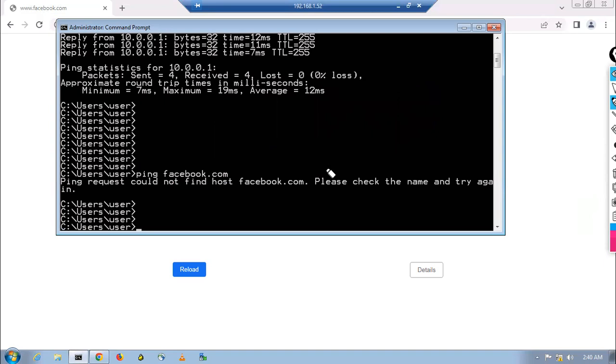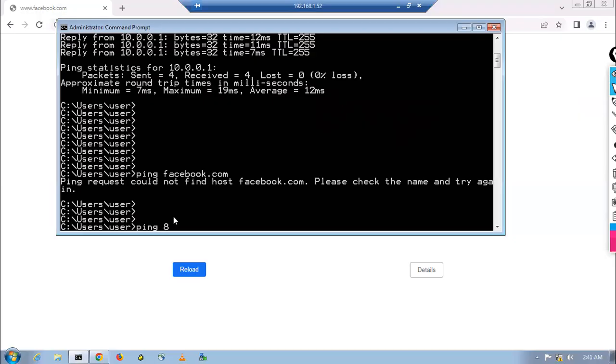So now I'm finding it difficult to see what the issue is, but at least I can find one issue here, that even the name didn't resolve, right? Because if resolved, then definitely I would have seen an IP address here, but it's not resolved. Facebook.com not resolved at least. So not resolved means there seems to be some issue with the DNS.